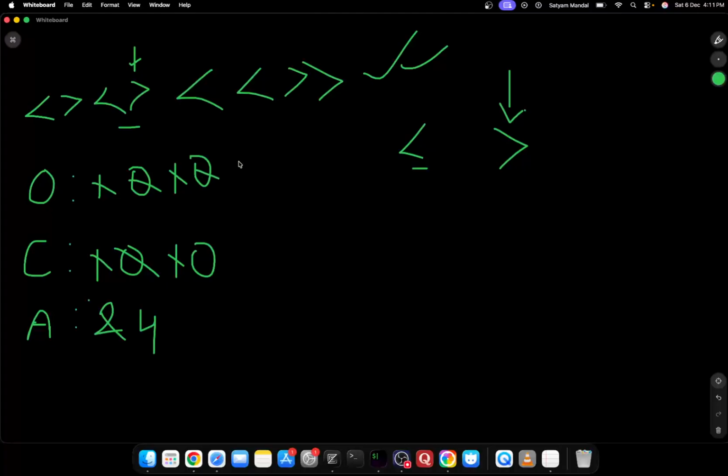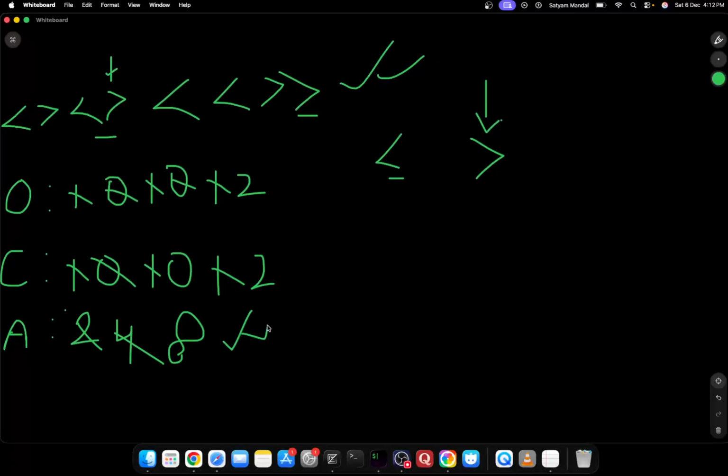Open 1, open 2, close. Is close less than open? Yes. So you add it, 1. Again close. Is open greater than close? Yes. That's why you add 2, because both are equal. So 2 plus 2 is 4 in this, 4 plus 4, so answer is 8.